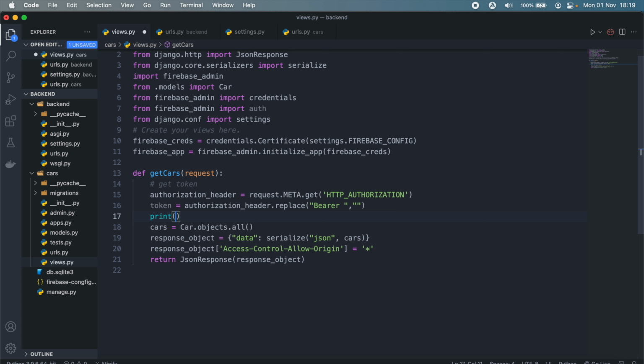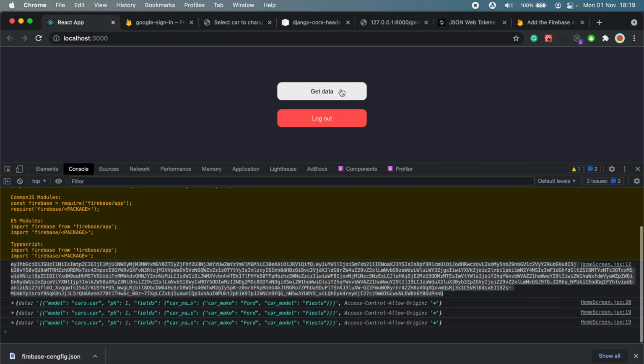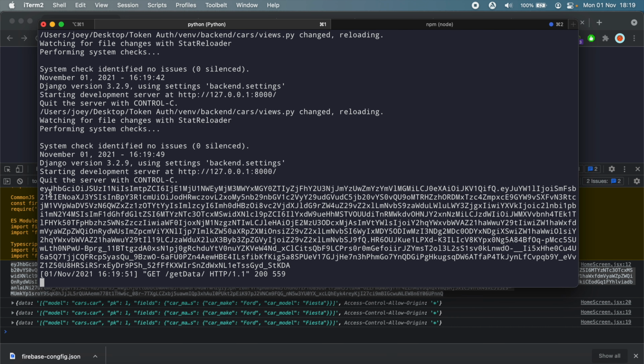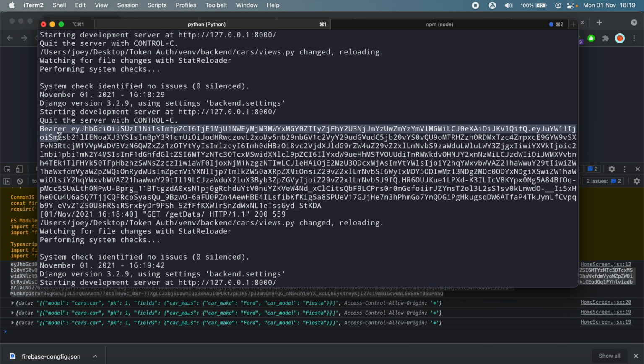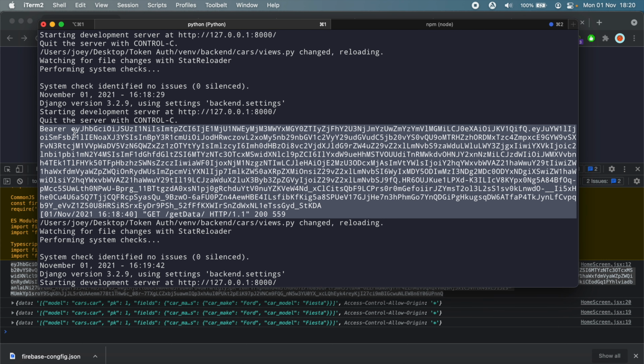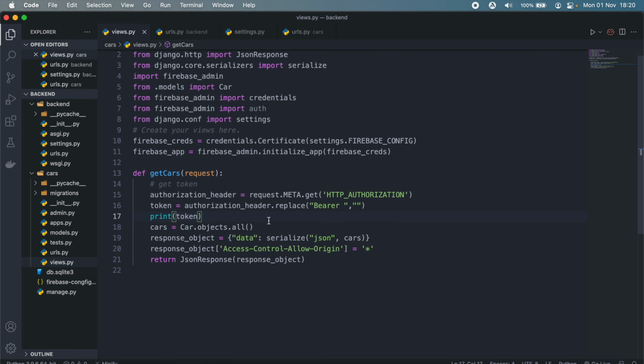So we can go ahead and print that again. Click save, back to my application, get data once more, and now we're just getting the token, unlike in the previous print out, where we got the text Bearer and the token as well. So there we go.